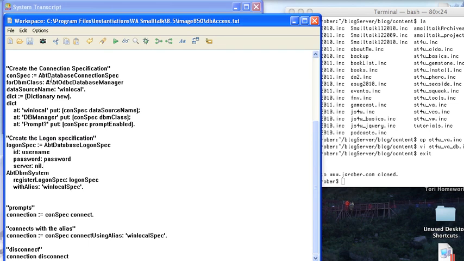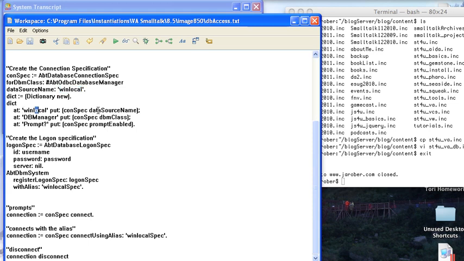Set up a connection specification by giving it the name of the class you want to use, and there are various database manager classes for each kind of database, so you can just go ahead and look at the hierarchy for that. You can give it a name, and this name is what you've specified for the ODBC data source, or in the case of something like SQL Server or Oracle, the name that you would find in the appropriate lookups for those. And then I'm going to just create a dictionary.